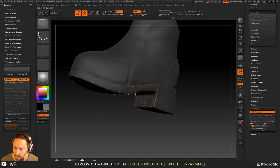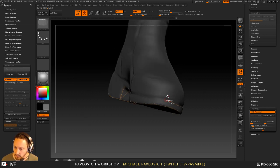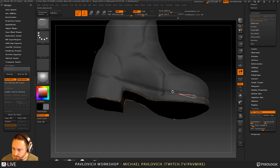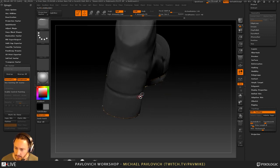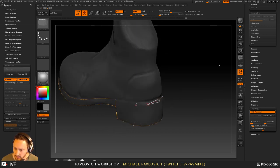And again, we're just going to rebuild this sole. So I'm going to rebuild the sole, pop that off into its own subtool, and then we'll put the tread on there. Her sole's a little bit thick right now to put tread on, but that's okay. We can fix that, and also any other changes. This heel looks like it kind of does something wonky, so we can fine tune that.